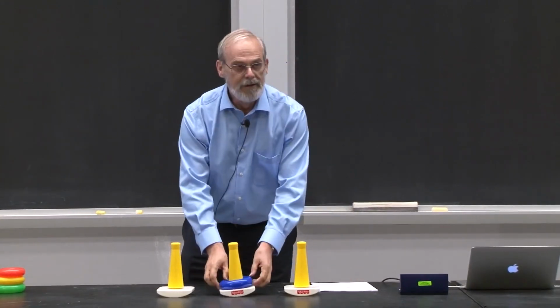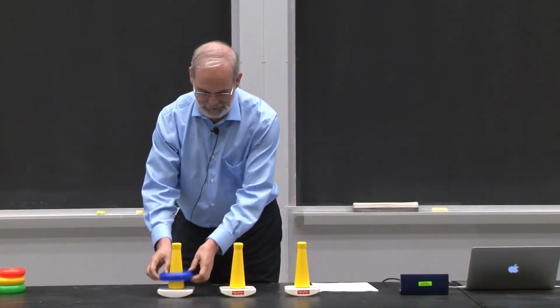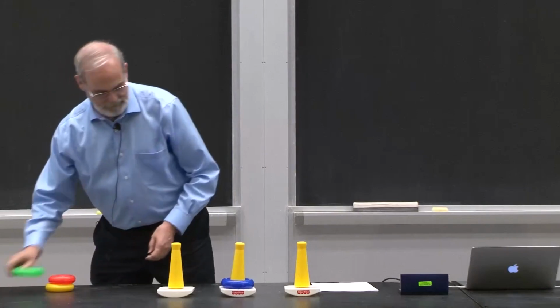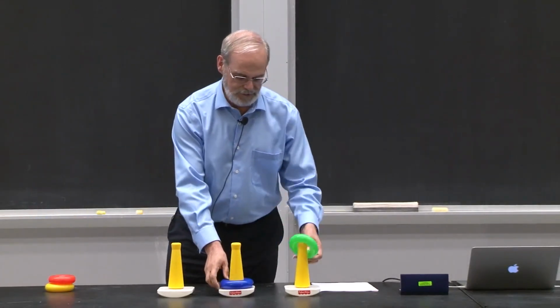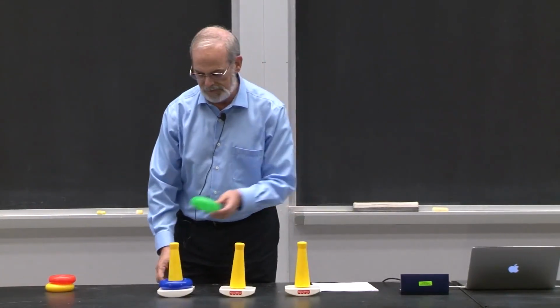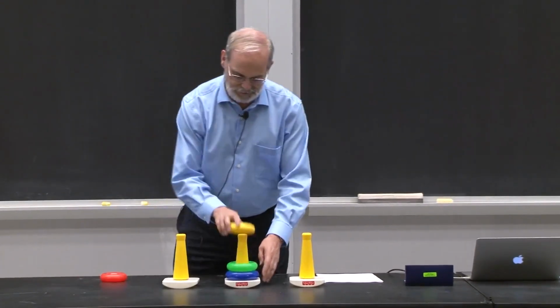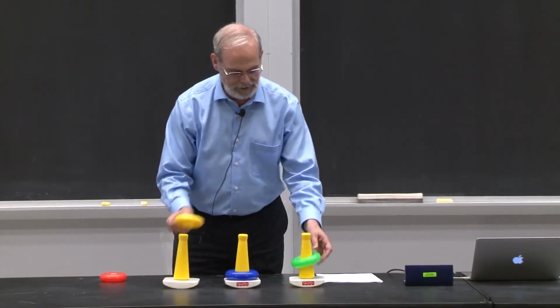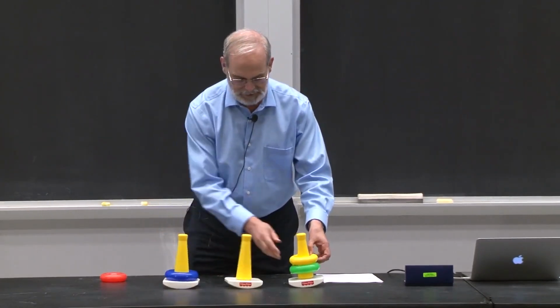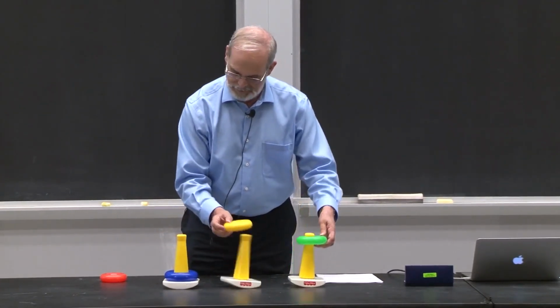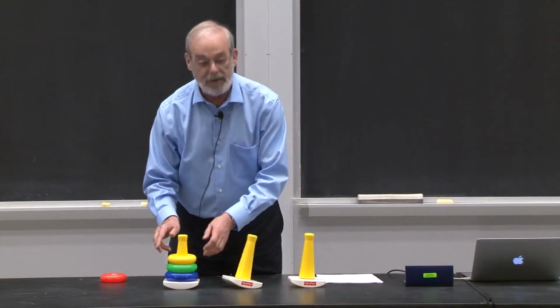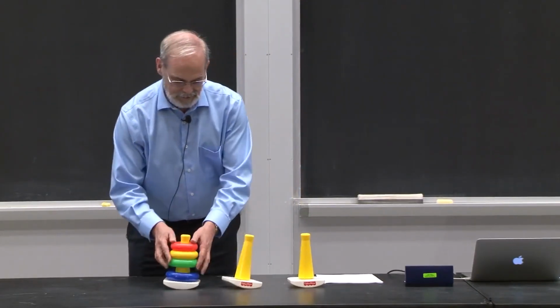So watch carefully. Moving a disk of size 1, well, that's pretty easy, right? Moving a disk of size 2, we'll just put this one on the spare one while you move it over so you don't cover it up. That's easy. Moving a disk of size 3, you've got to be a little more careful. You can't cover up a smaller one with a larger one, so you have to really think about where you're putting it. It would help if these things didn't juggle, and there you go. You got it done.